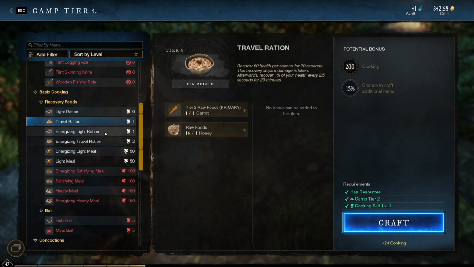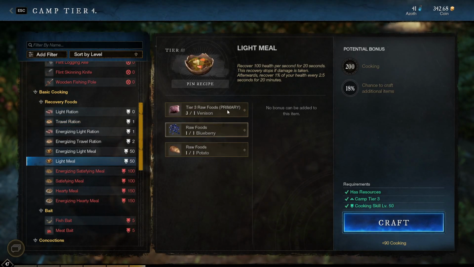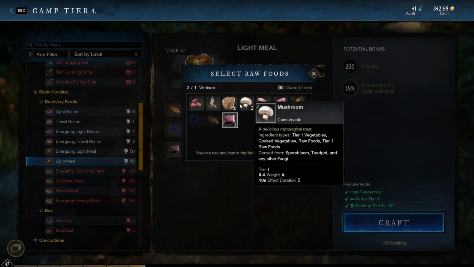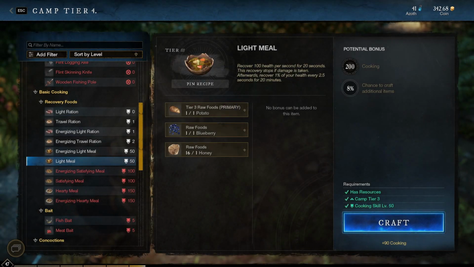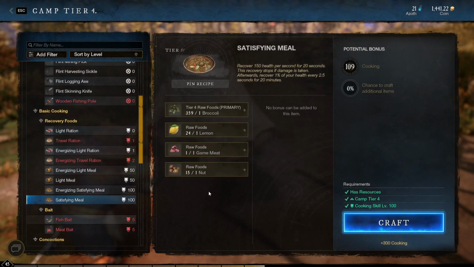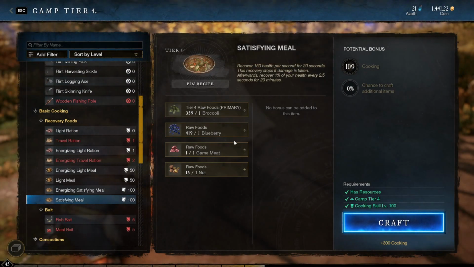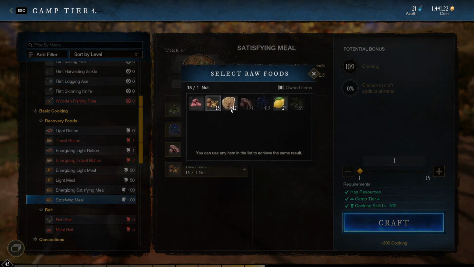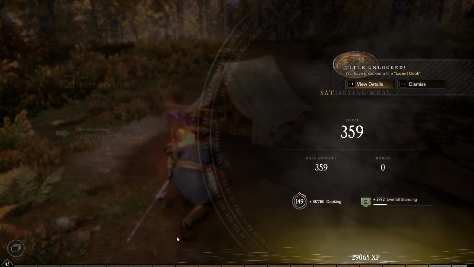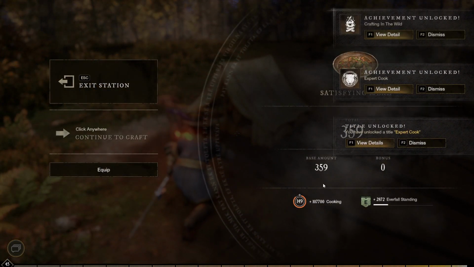From 50 to 100, we're going to be making 276 light meals. Now, using the shopping list I'd given you earlier as a reference, the most optimal way to create these would be 276 potatoes, 276 honey, and 276 blueberries. From 100 to 150, we're going to be making 395 satisfying meals. This is going to require your broccoli that you had gathered, so you'll be using broccoli as the primary ingredient, then 395 honey, and 395 blueberries, and 395 pork.